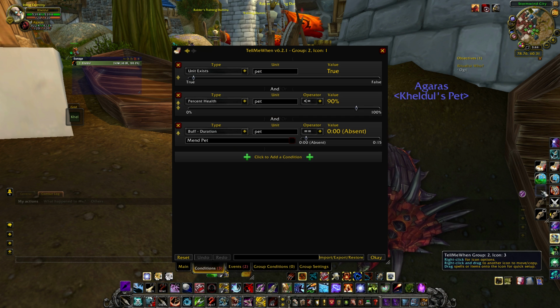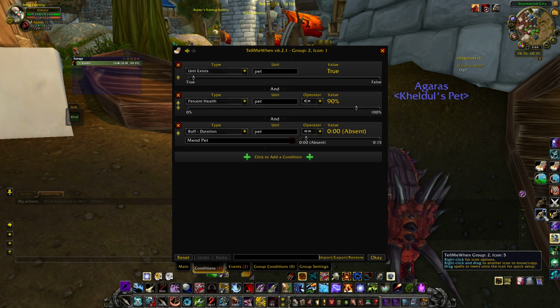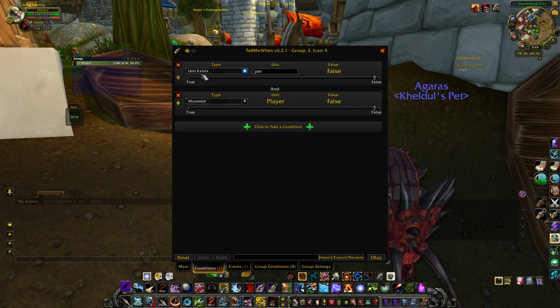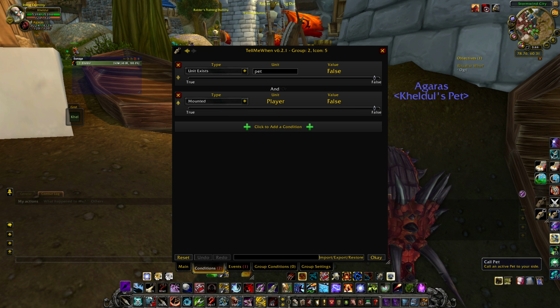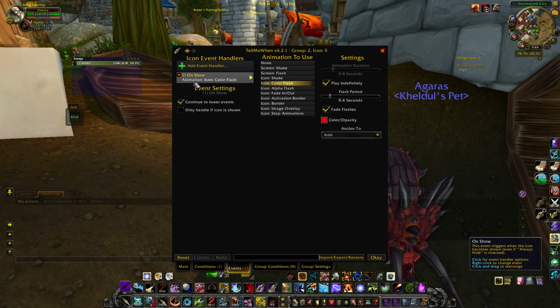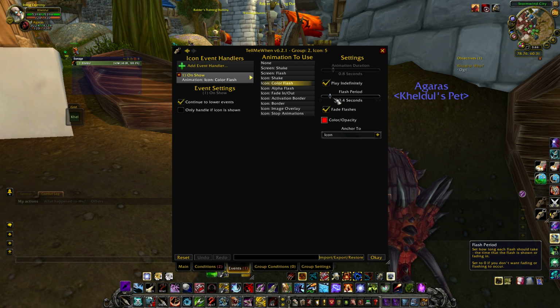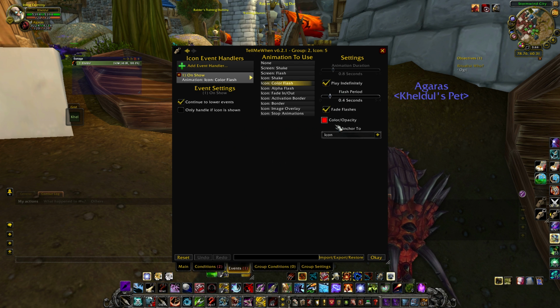Let me show you a different one. Okay. So we talked about what this does. This is the does the unit exist? Pet? False. So the pet does not exist, and it's me, a hunter. Am I mounted? No, not mounted. Okay, well then display that little icon, and when it comes in, flash. There's also this other thing where it kind of strobes this color, and that's pretty good.